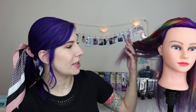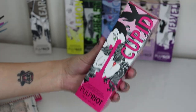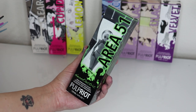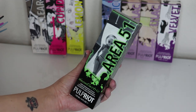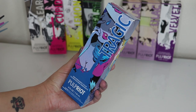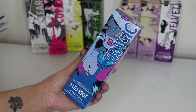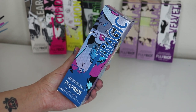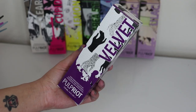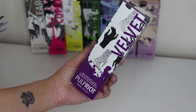I aimed to get a pastel lavender like Josh has — I'll tell you my exact formulations in just a second. To achieve my Lisa Frank-style colors, I bought: Cupid, which is a hot pink; Lemon, which is a bright yellow; Area 51, which is a green marketed as neon but is a little translucent; Clear, just to help sheer things out; Tragic, which is a very cool-toned blue, maybe a little on the slate side; Lilac, which is a true pastel lilac, a little vibrant; and Velvet, which is a pure purple.